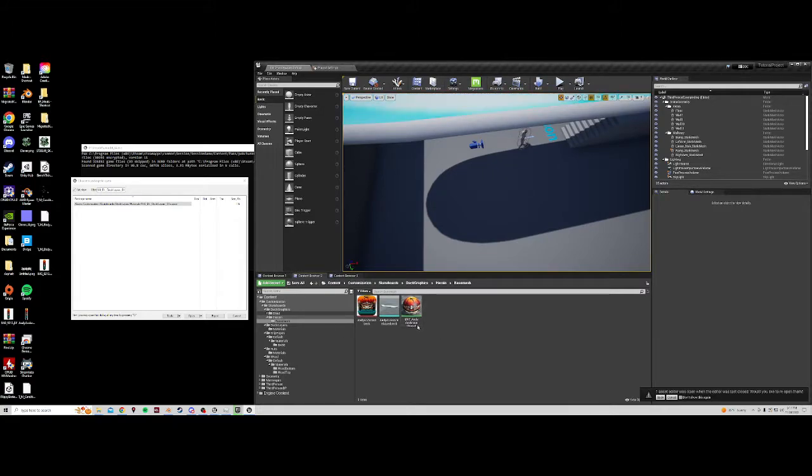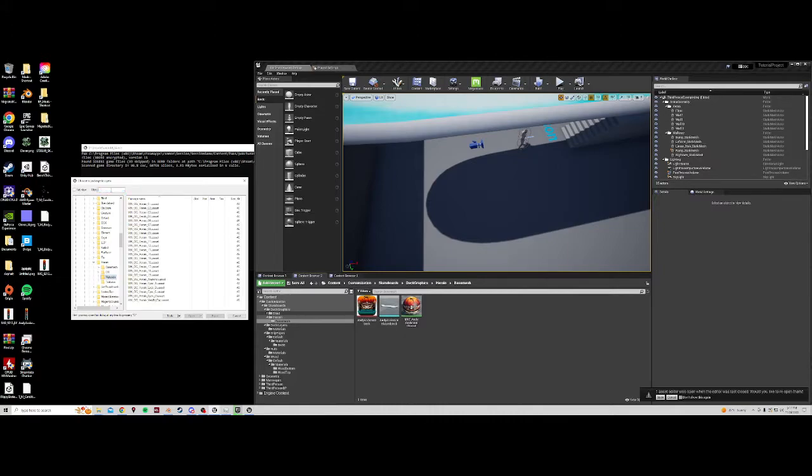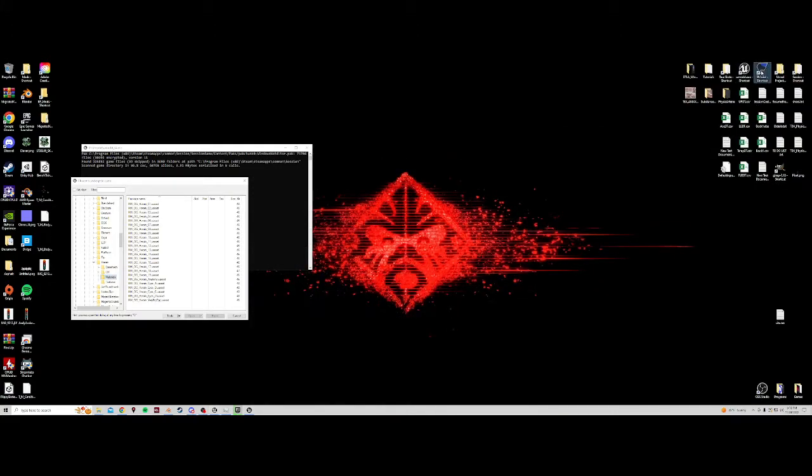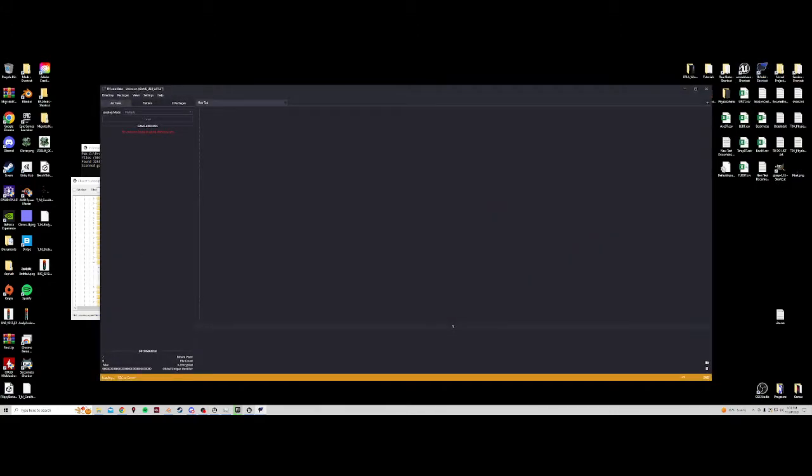Okay, so now we need to know what material we're going to replace. To do that, we're going to go back to Heroine, materials. So we are replacing the Curb Crusher, which doesn't look like we have a material specifically that we need to replace. So we can open FModel and search for it.